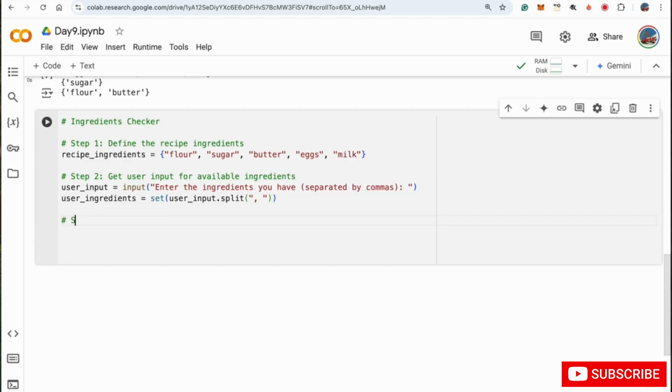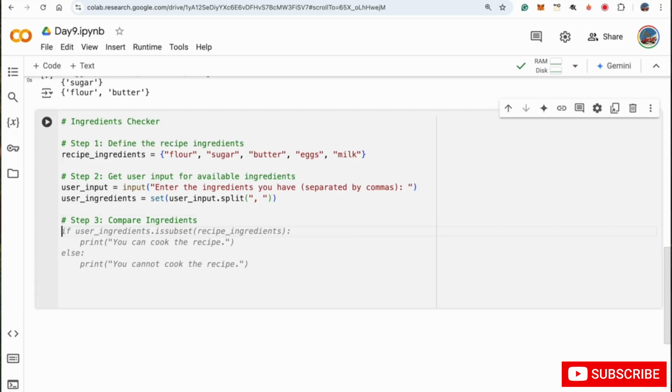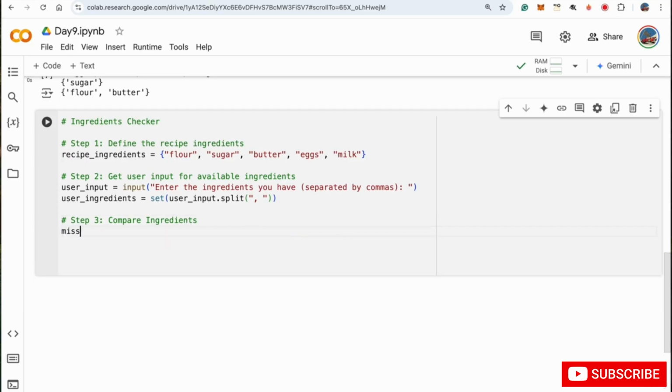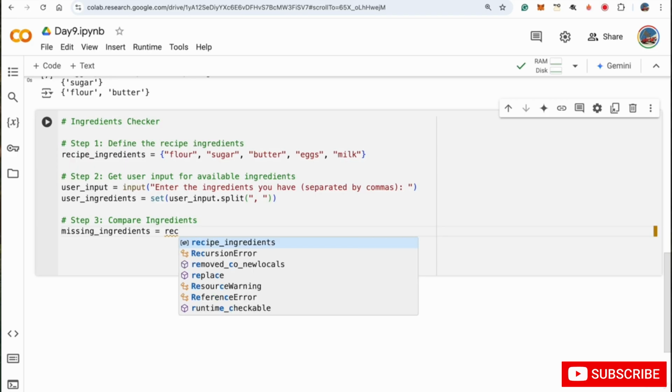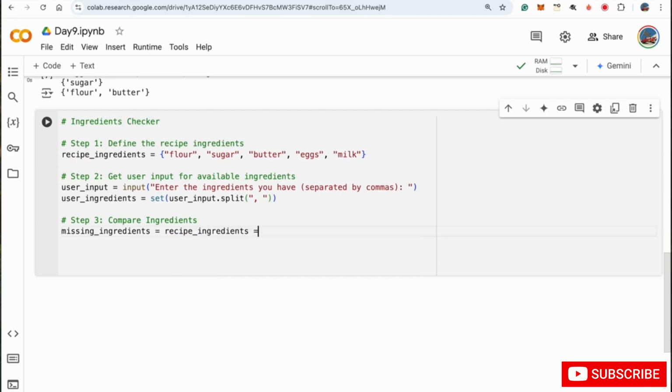Next, step 3 is to compare the ingredients. So now based on what user has, I'm going to check what are the missing ingredients. So I'm going to say missing underscore ingredients equal to recipe ingredients minus available ingredients, which user has not.